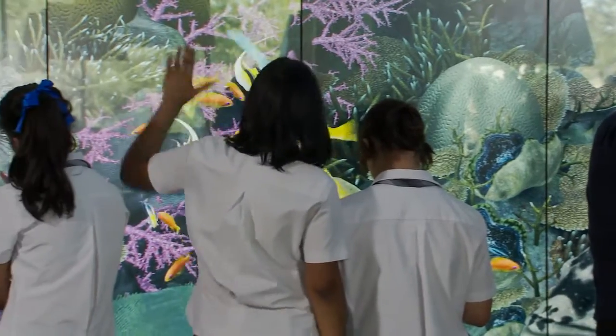How the Cube came about is a pretty simple story. We were investing a lot of money in a new science and engineering precinct. We had a major public space on the ground floor. We were interested in reaching out to the community, both the general audience as well as the school community. And we thought, well, let's do something here.